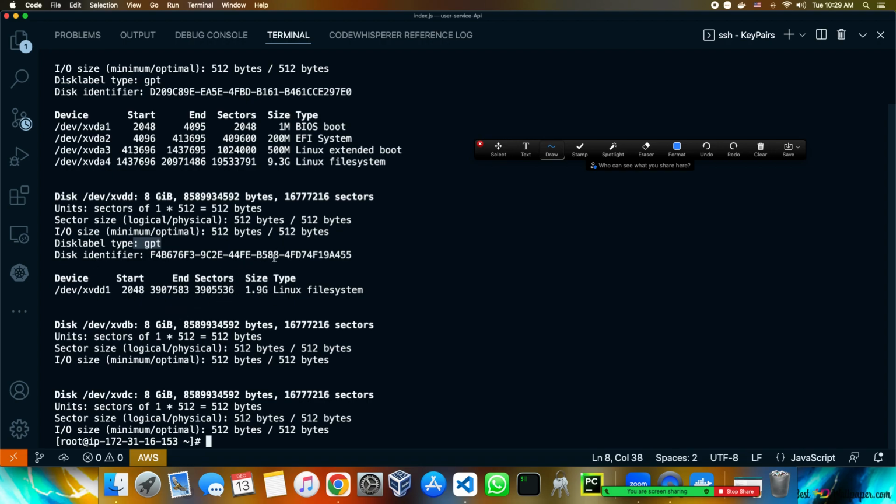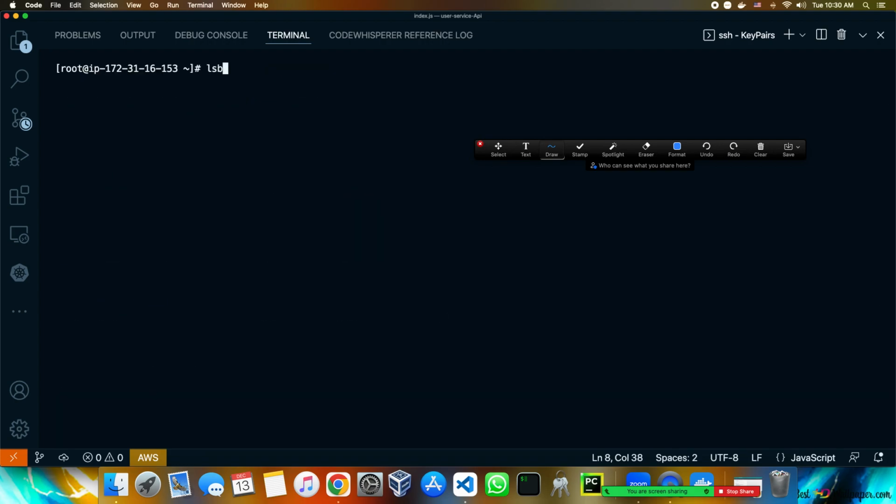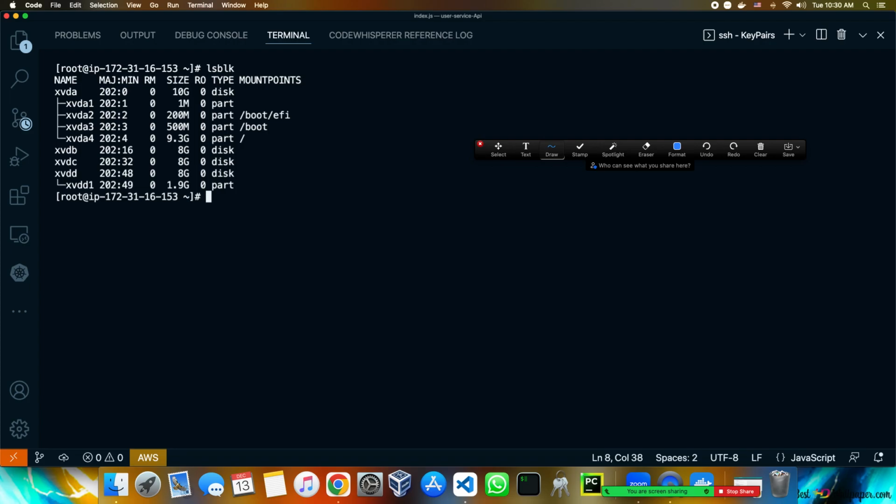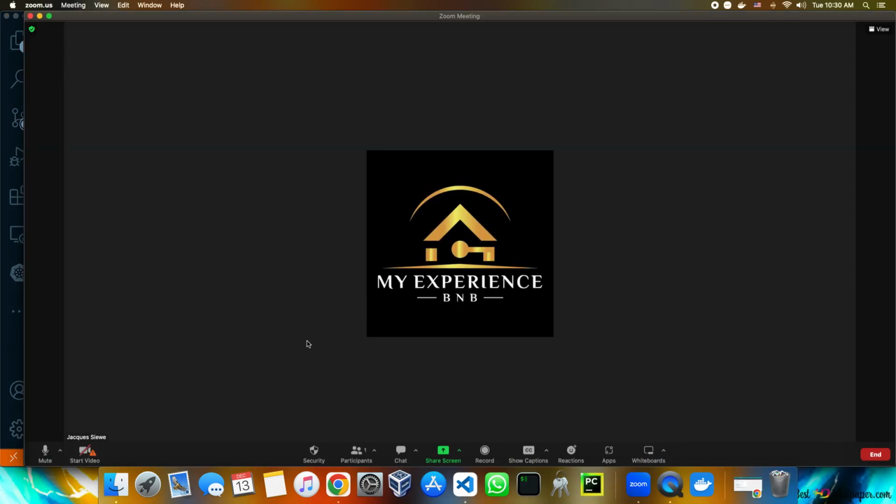You see, and now that you do fdisk -l, you see how it kind of started eating off, you know, 1.9 GB. It's not actually showing 2 GB. That's what I'm saying. You have to kind of play around with the megabytes and stuff. But yeah, so we went ahead and created a partition. So now let's see it with the lsblk command. lsblk. Boom. Here it is with the lsblk command. Right. So let me do something here.